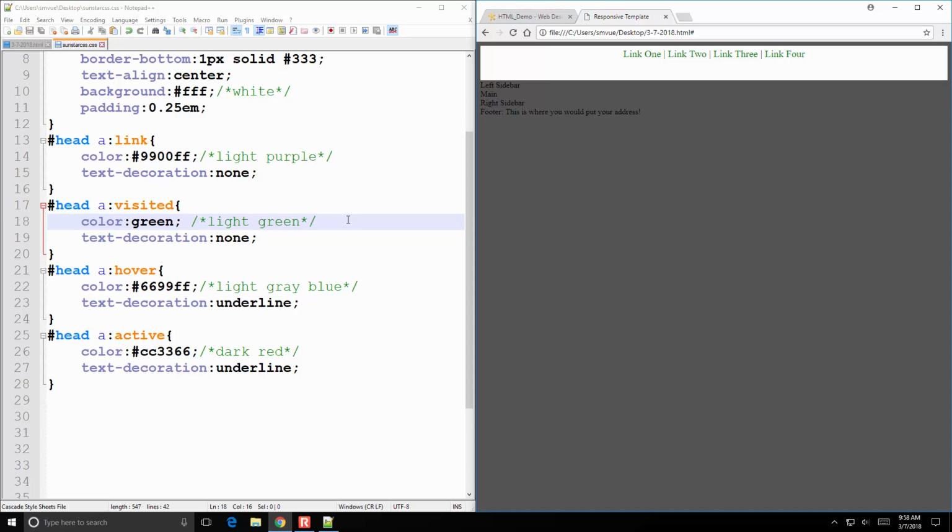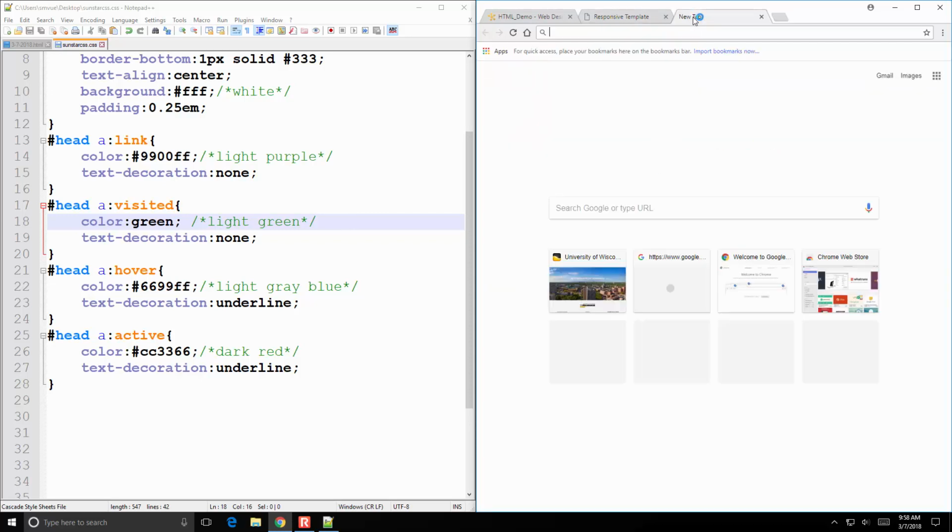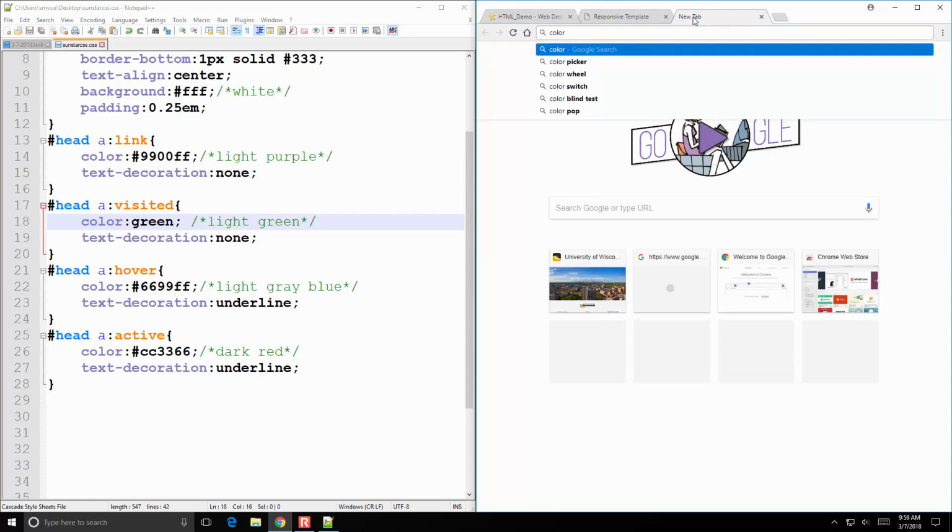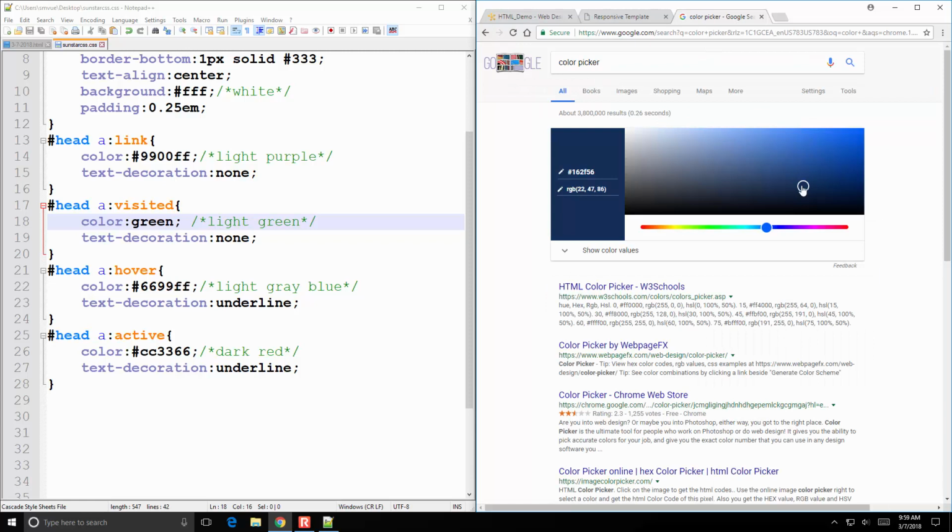You can use just a regular color name, but you're very limited to what you know, right? So you're limited to red, orange, yellow, green, blue, black, purple, white. And then you can add in light or dark, right? And aqua or whatever. If you use hexadecimal, what I usually do is I go to a color picker. What I usually do in class, we pick a color, we highlight it, and we bring it on over. Make sense? Or you could use an RGB value right here. Those are the three most used codes for color when you're using CSS.